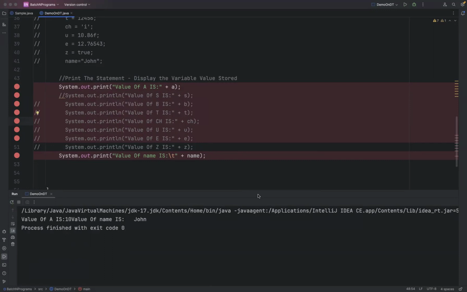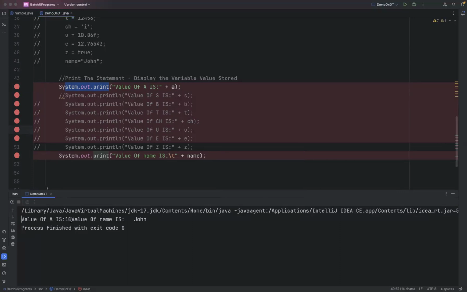What happens here? Everything is formatted in a single line. print and println differ in what happens once the execution is done. Whenever execution is done with the print method, the cursor will remain in the same line, still right here. That's why we got two outputs in a single line.